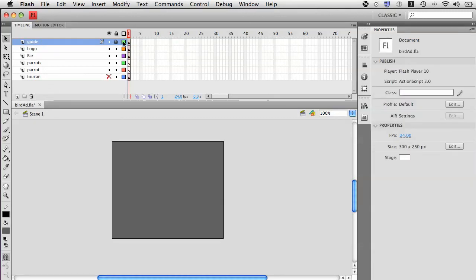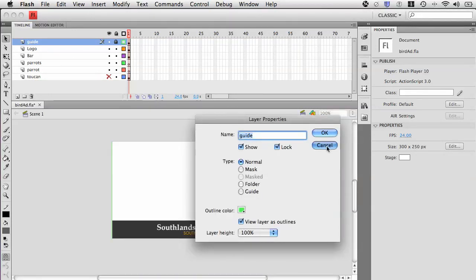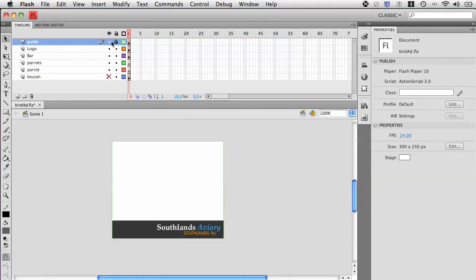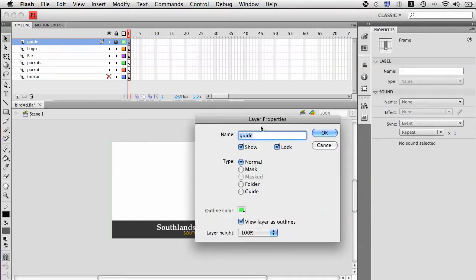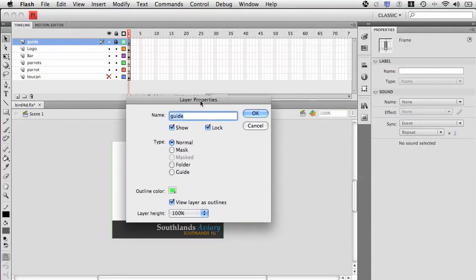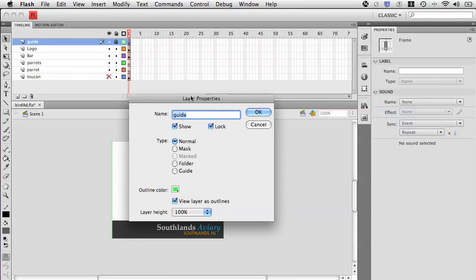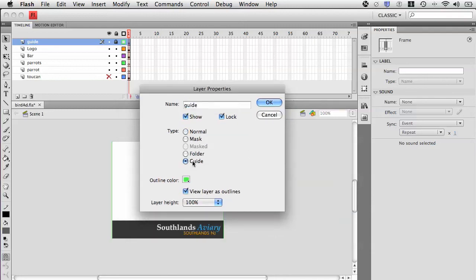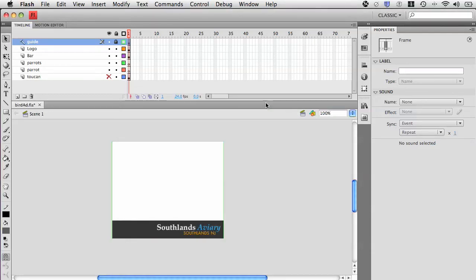I'm going to choose this little color square here. It's going to make just a little outline. And what I'm going to do also is double click this icon over here, and that's going to give me this layer properties option box. And I'm going to choose guide, and that's going to prevent that from exporting. So this is an official guide layer. When I press Command Return, we won't see that box.